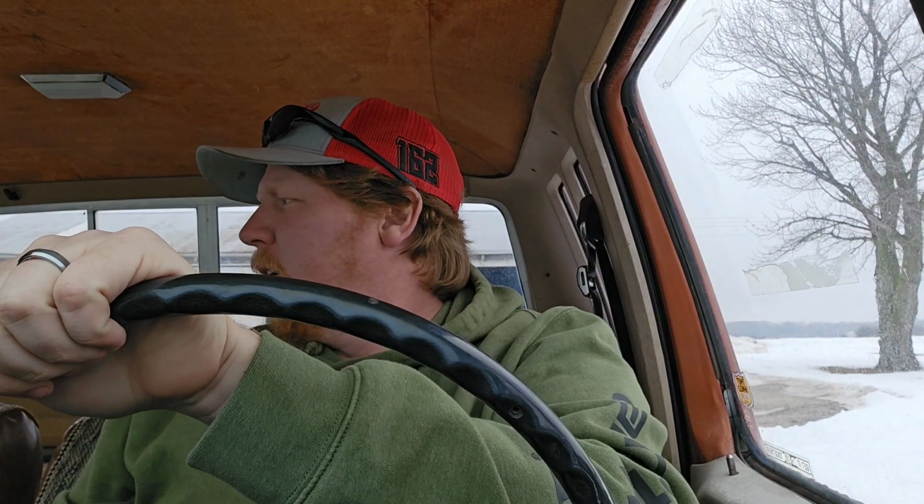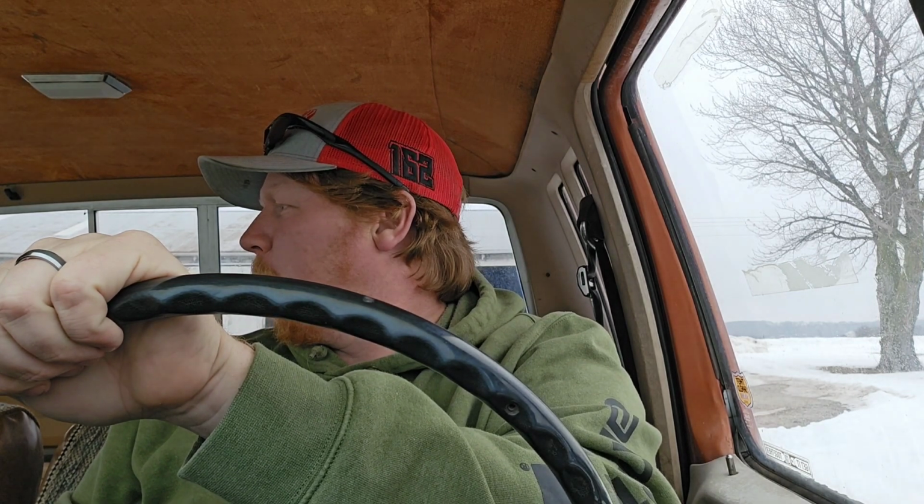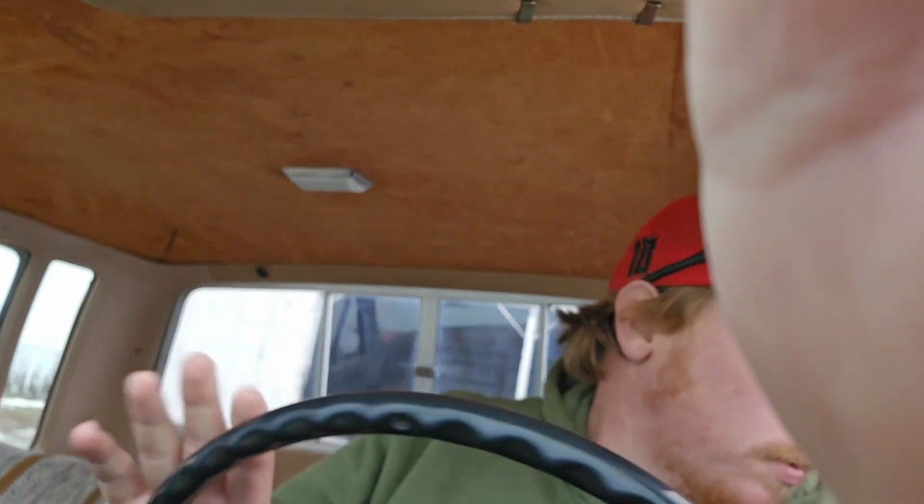Alrighty, we just pumped up the clutch. Got it in reverse. Let's see. That was very aggressive. I barely even let out. I don't know why that clutch feels so weird. Let's see if she wants to back out of here or not, though. Really nice belt squeal. The clutch is working, but there's not much there.